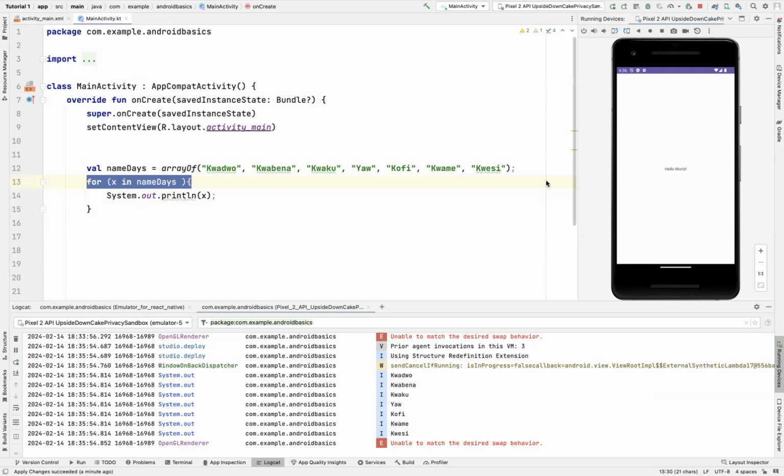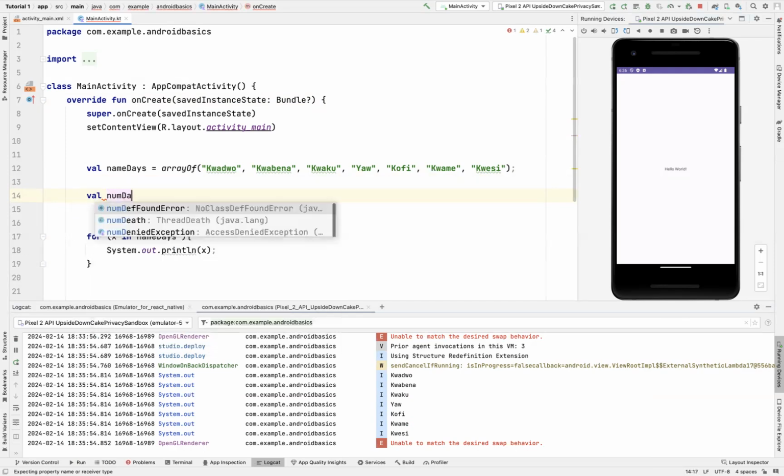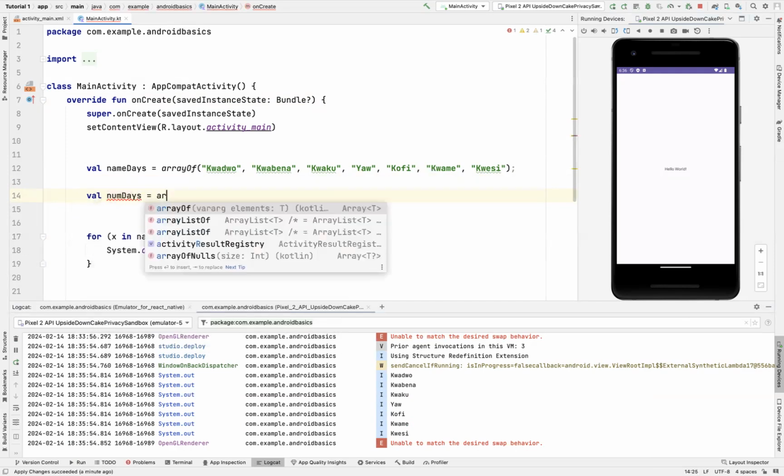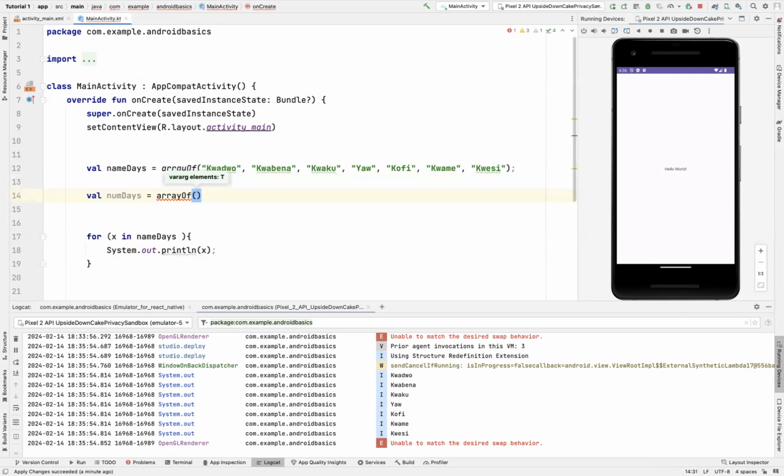So let's, for example, create another for loop with an array of integers. So val numDays equals arrayOf 1, 2, 3, 4, 5, 6, 7.